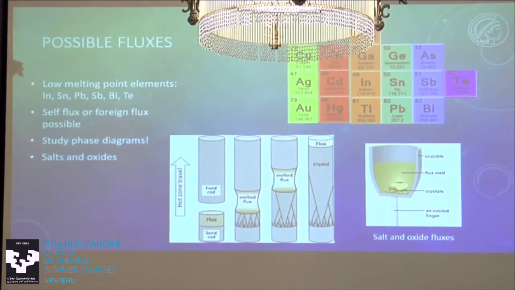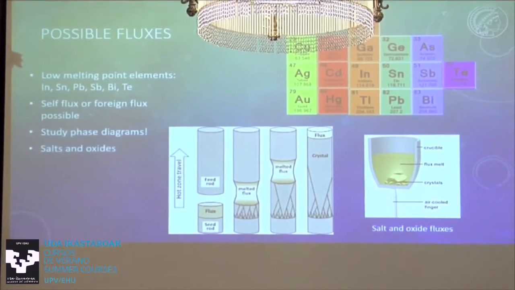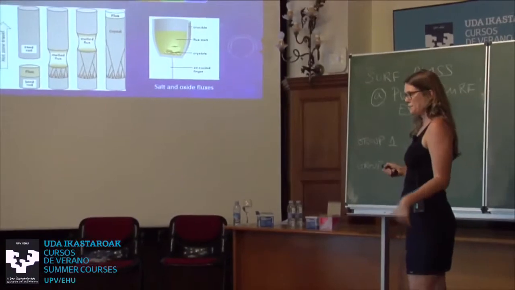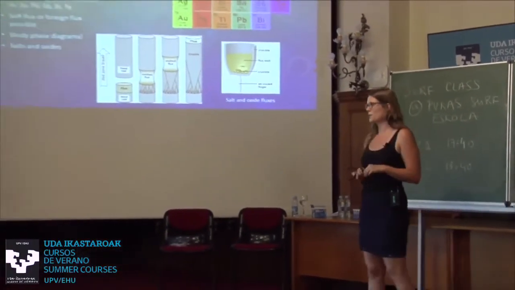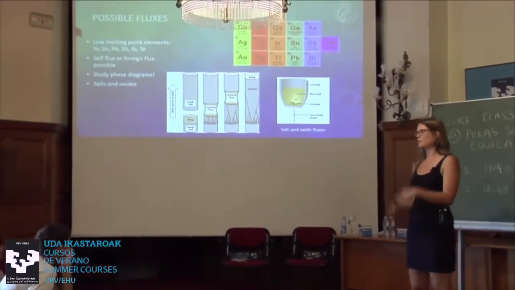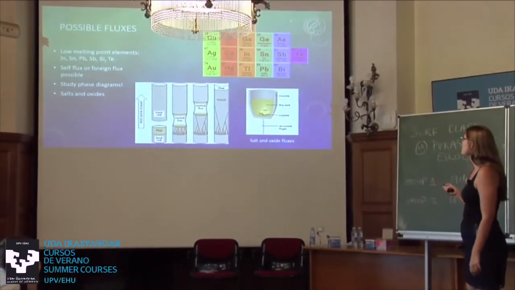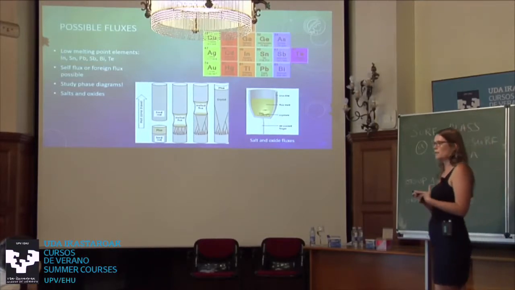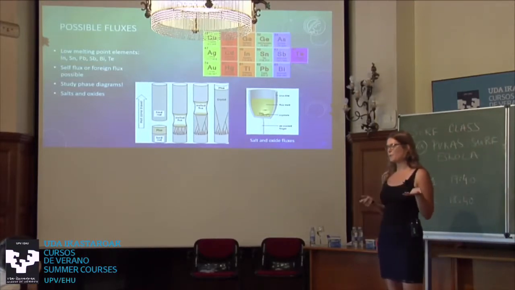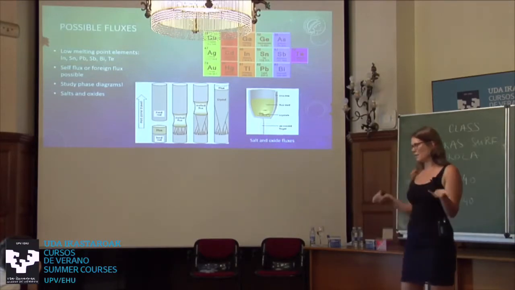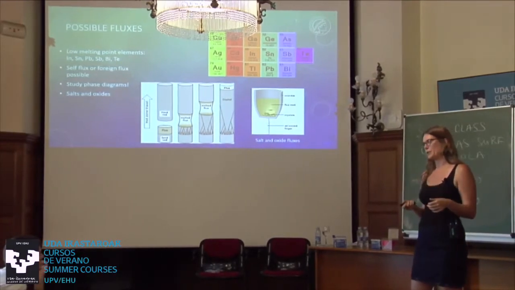But you can also use a foreign flux. For example, cadmium arsenide can be grown from a cadmium flux, like here. However, I mentioned cadmium is very toxic. If you have a cadmium flux, you use like 10 grams of it. Maybe you don't want to do that. So you can also use, for example, a bismuth flux, because neither cadmium nor arsenic likes to really react with bismuth, and so it still forms cadmium arsenide, and the bismuth just forms as a liquid, dissolving that, and then as a flux, it doesn't really interact with the reaction.